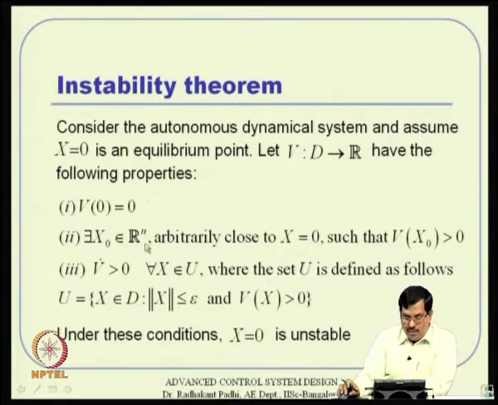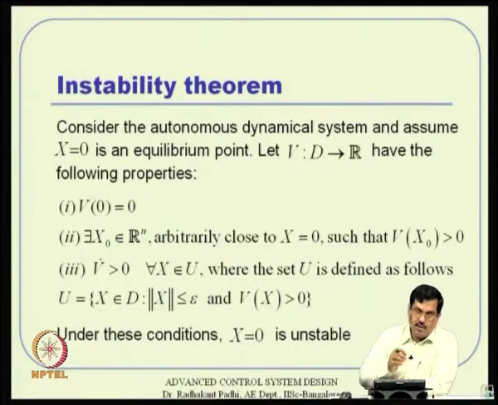So, all these things kept aside, in simplistic language, if I start with a positive definite function and show that V dot is positive definite also, then obviously the system is unstable. Okay, why does it happen? In other words, a positive definite function also has some sort of energy content behavior. That means, any positive definite function I can associate with some sort of energy of the system, need not be kinetic plus potential, but some sort of energy content. And if the energy content of the system keeps on increasing, V dot is positive, what does that mean actually? Keeps on increasing, then obviously my system is unstable.